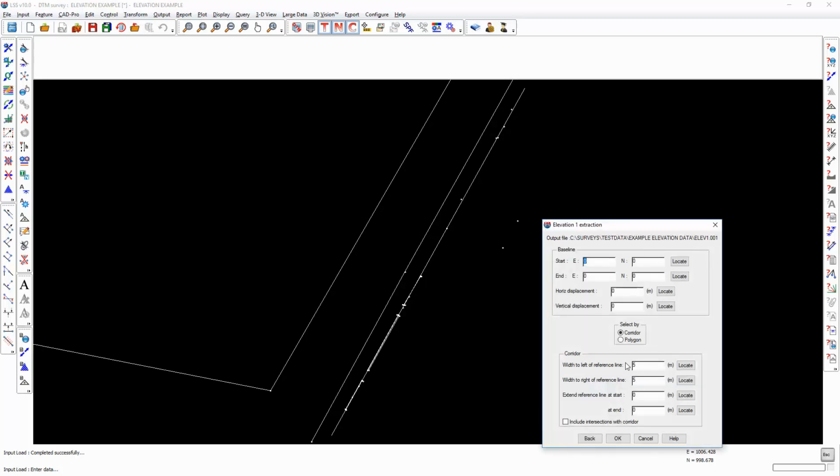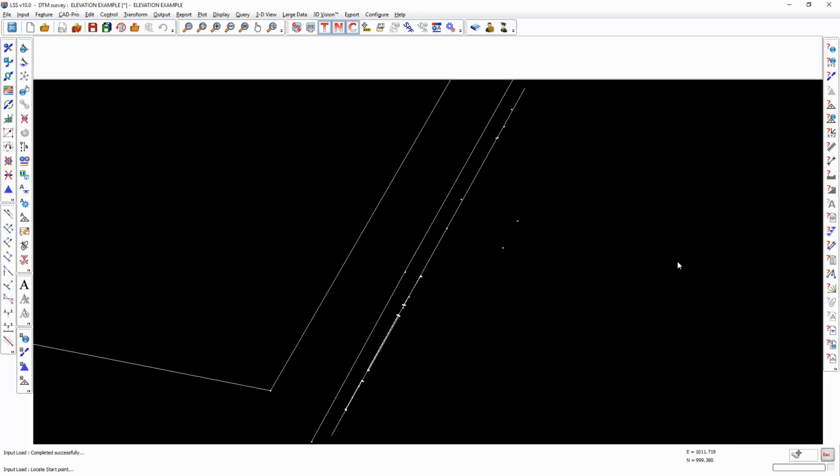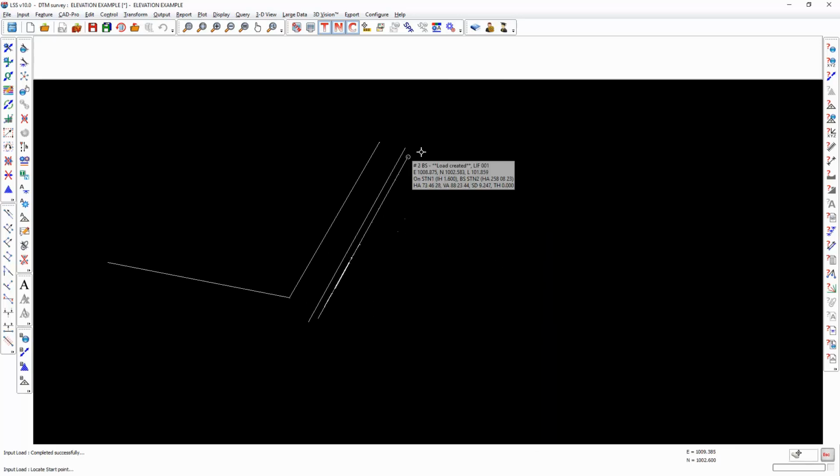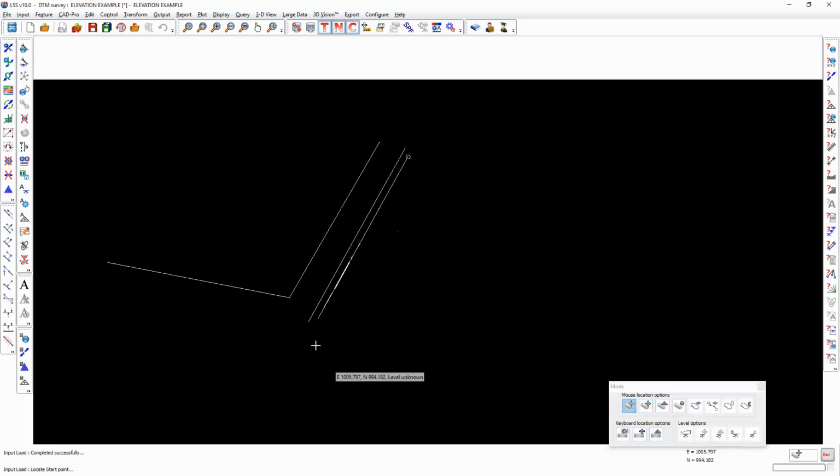We're now presented with the menu to define the start and end of the elevation baseline. The start will always define the left-hand side of the elevation as it will be drawn. And because we're in snap-on observation mode, it's now only finding those 2 points that were loaded at the beginning of the load file, the BS featured points. And because they exist, we can use those as the baseline of the elevation. If you don't have points, then you can select using the mouse and you can choose wherever you want the baseline to start and end.